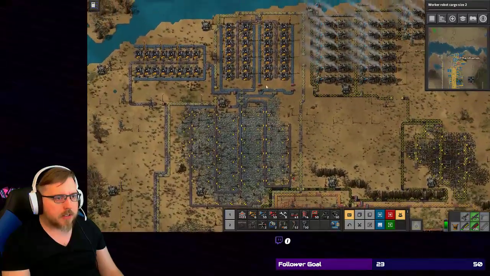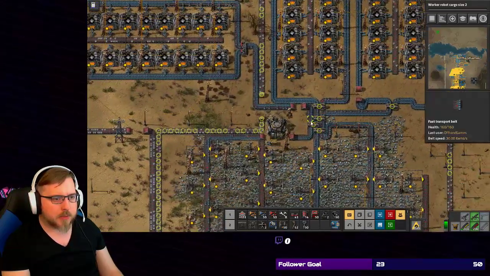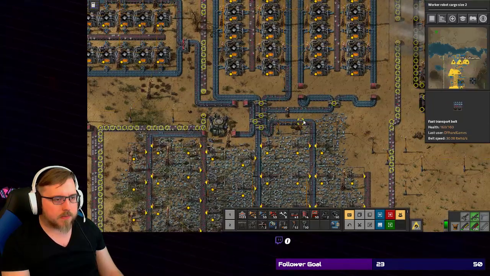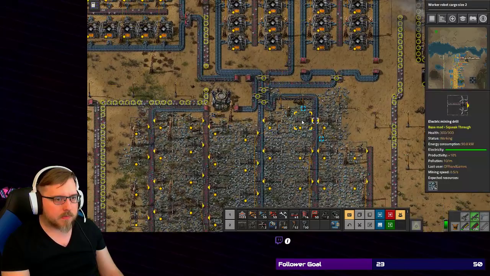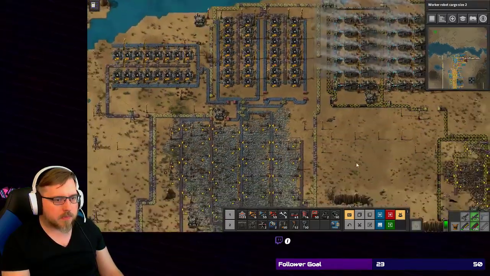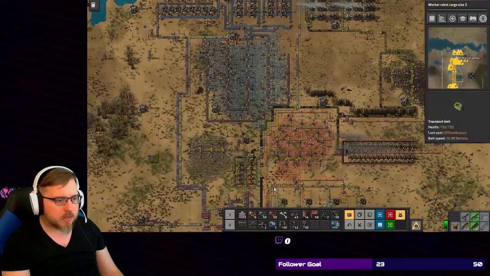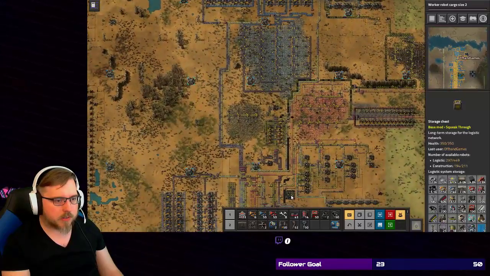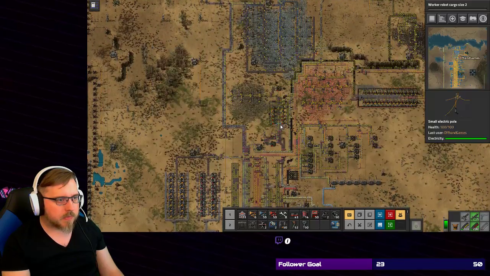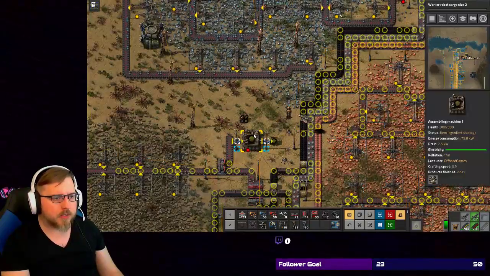So now we've taken the coal out of here. We can kind of clean these belts up a little bit for the ore. Right. I mean, I'd like to. Let's go and run down to one of these storage chests. Where are they at? Here they go. Put all that in there. We can later use requester chests to put those back on main lines.